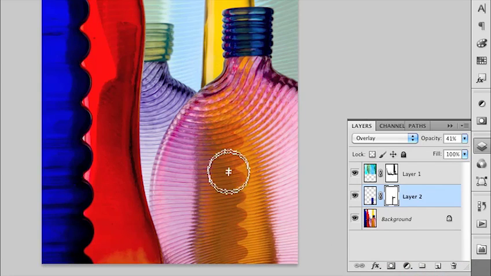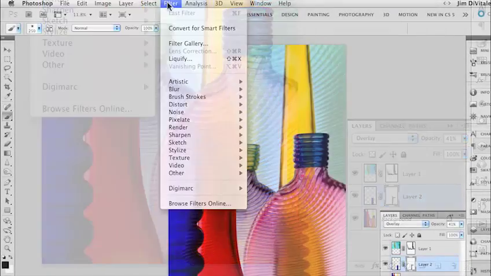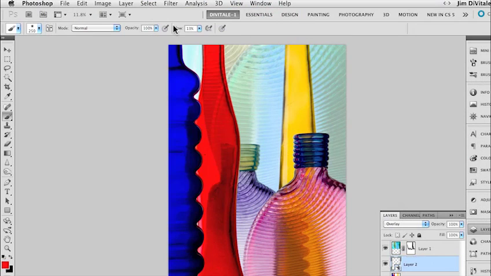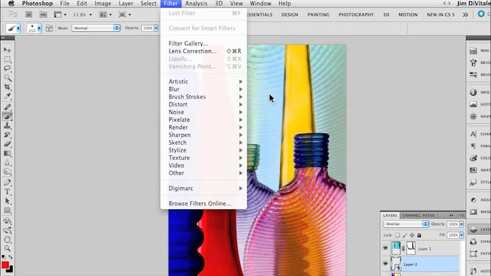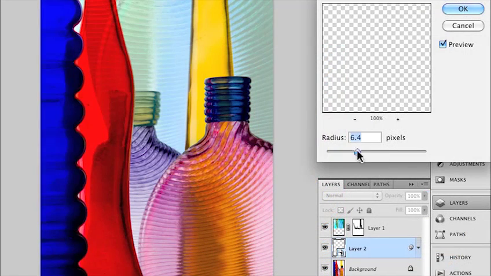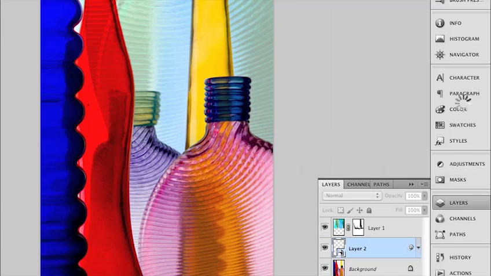And that's looking good. I may blur it a little bit. It looks a little too hard, so I'm thinking maybe a slight blur to it. So let's prepare it for a smart filter, because that way if we don't like it, we can change that. So we've changed that to a smart object, and now we can go to Filter, Blur, and we'll go to a Gaussian blur. We'll just start with a little bit and soften that up a little bit more. That's too much. Just something like that, just to look like it's another shape back behind there. That's all I really need.